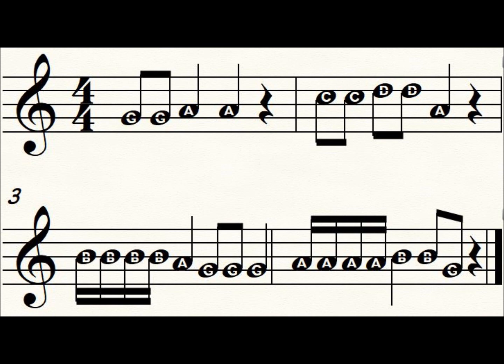Okay, not too bad. Here's the beauty of this. After you write and play your own, if you don't like something, you can change it. Please, if you don't like the way it sounds, change a note. You know, there's one note in mine that I'm considering changing. What about if I change the A in my second measure to a G?